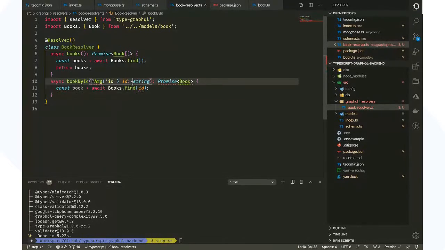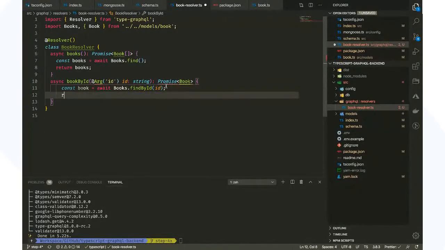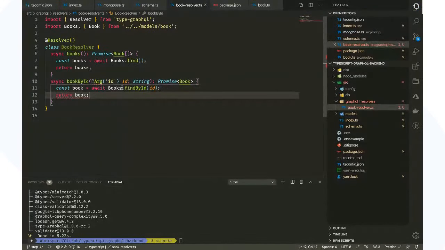So you got the ID, and this is going to be find by ID. And I'm going to return the book. The thing is, it can be null. The result can be null. So I need to define it, because if the ID is wrong, it's going to return a null. So this is telling me, the TypeScript, that this will return book or null. So let's buckle up and check the documentation on how it's working.